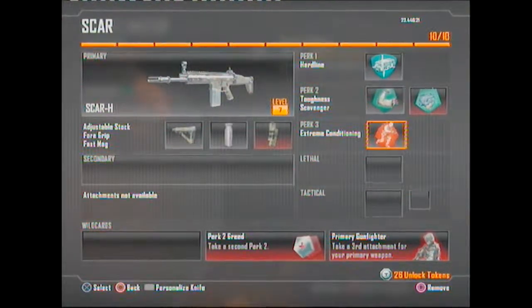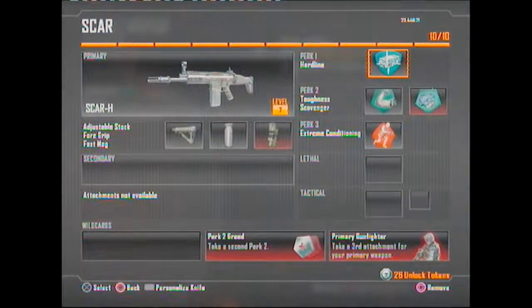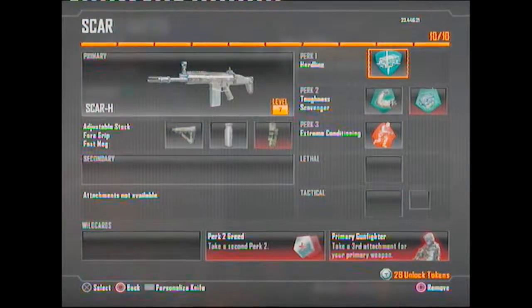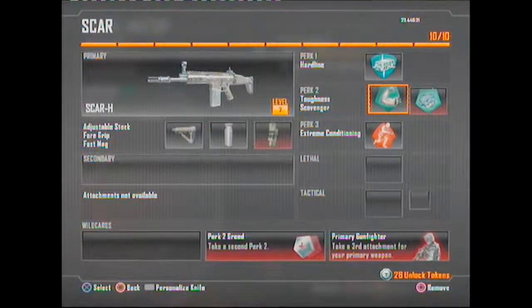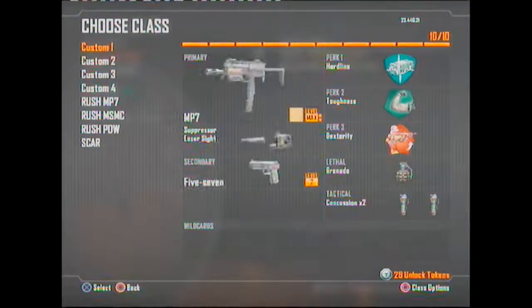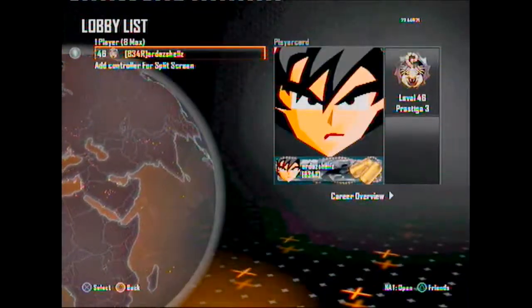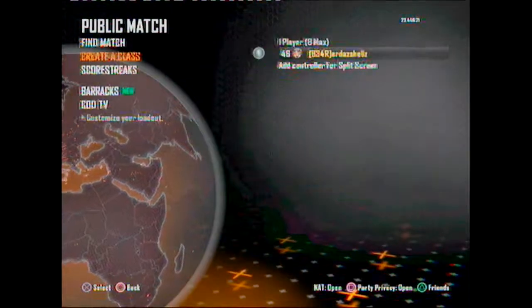And then I'll have toughness on as a default and hardline on as default, which are probably the 2 best perks in the game, of course with toughness because you've got less flinch. Yeah, so that's just my basic class here, and these are just my basic classes which I've been using in my last prestige and this current prestige.